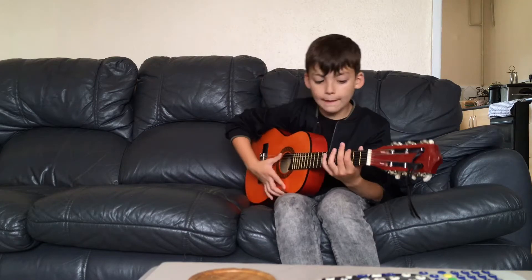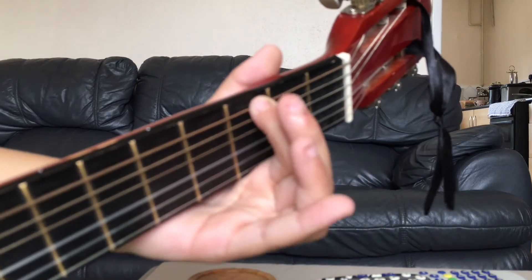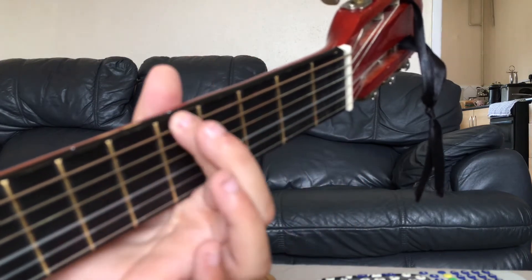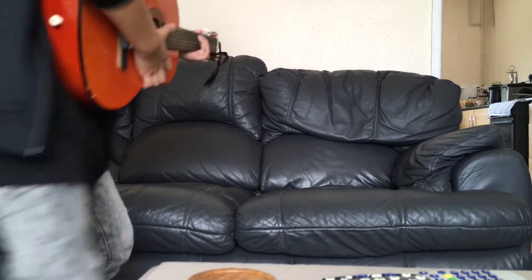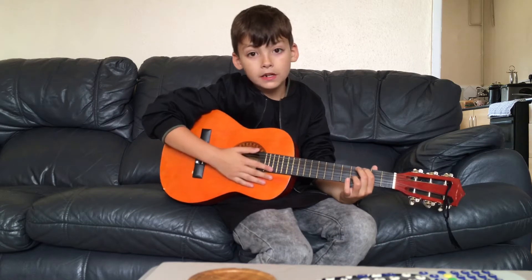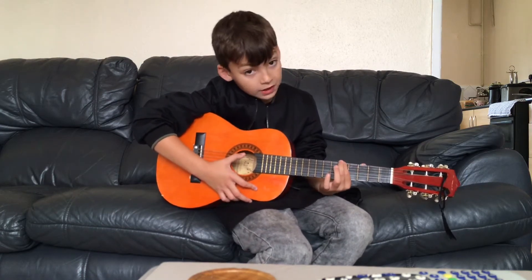You see where my finger is — you put that finger on the second fret. So when you go zero, two, you're doing that. So zero, two, five. Where that white bit is, is where you do it. It goes like: zero sounds like that, two sounds like that, five sounds like that.